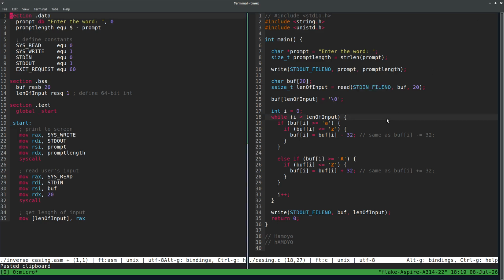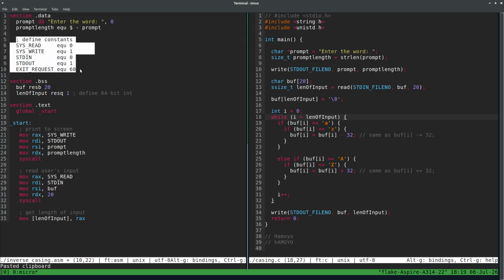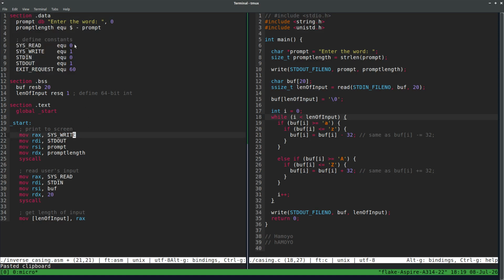And so let's continue on with our code in the NASM. It follows the same setup. This time around, the only differences that I haven't shown you guys yet is I'm going to define a few constants. It's essentially the same thing, where the syswrite is 1, the standard out is 1, and then we have our sysread and our standard in. Sysread is 0, and our standard in is also 0. That means we're invoking a sysread call. Okay, so it's the same setup over here.